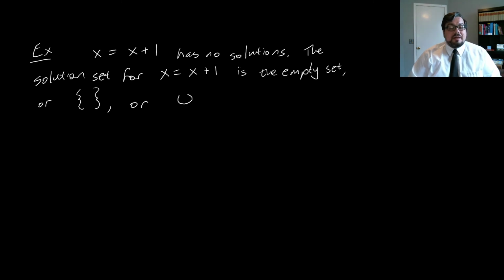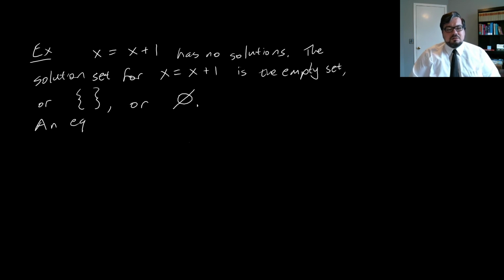Or we actually have a special symbol in mathematics that's used for the empty set specifically, because it turns out that the empty set is important, despite the fact that it doesn't actually contain anything. So we can also use this symbol. It's a circle with a slanted line through it. Don't confuse this with the zero with a slash through it that some people use, or that you may have seen in some fonts. So we've got an equation here with no solution at all.